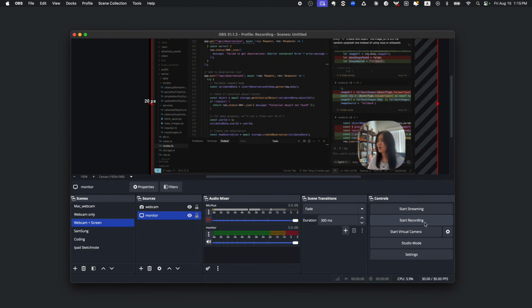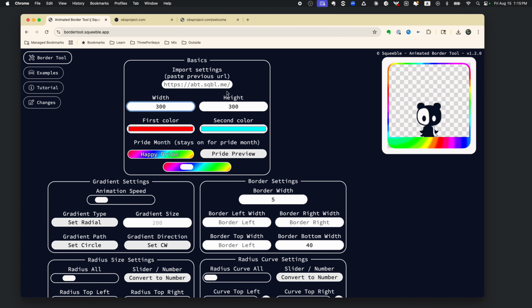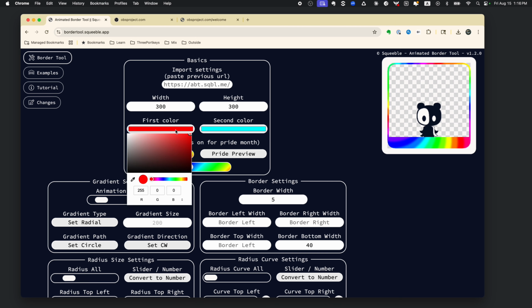The last thing I'm going to show you, definitely you don't need to do that right now. Feel free to come back whenever you wanted to add some extra fancy border. So the way we're going to do this is we're going to go to this border tool, this app. You can change the width, the height, change the color.